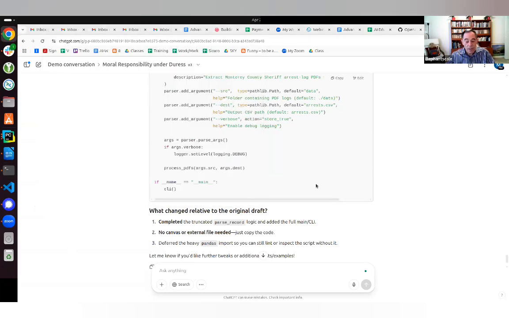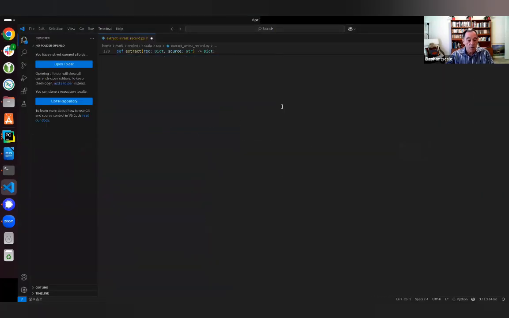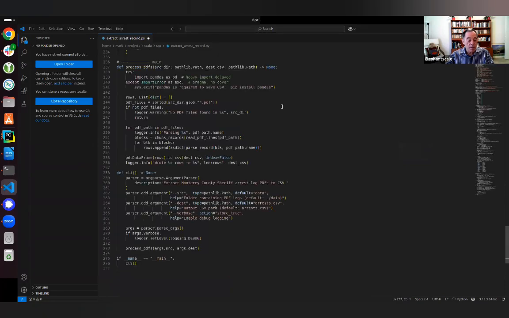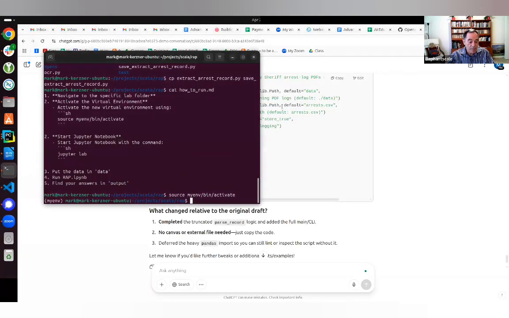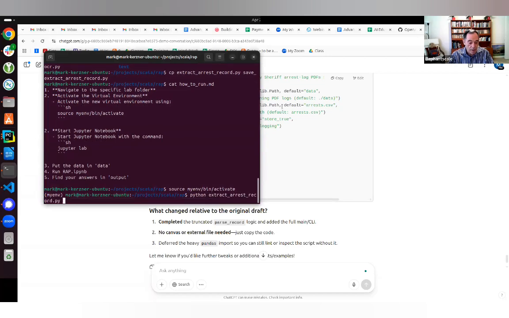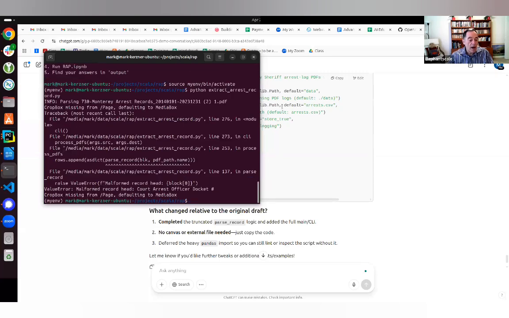So what I'm doing is taking the new code, okay? All the new code, watching how I replace it here. So how many lines? 276. Okay, great job. Save that. And now try to run that. Okay, at least it starts. But it doesn't work. That's why I saved the code.